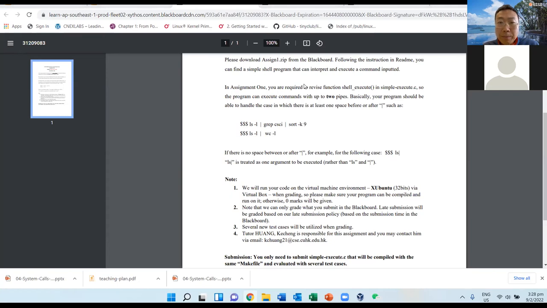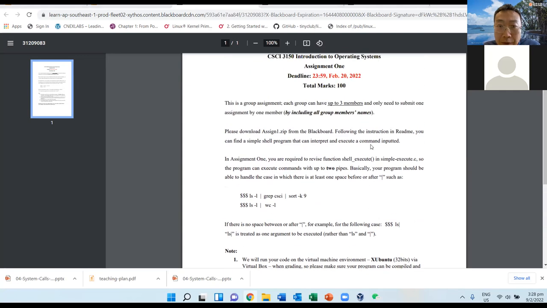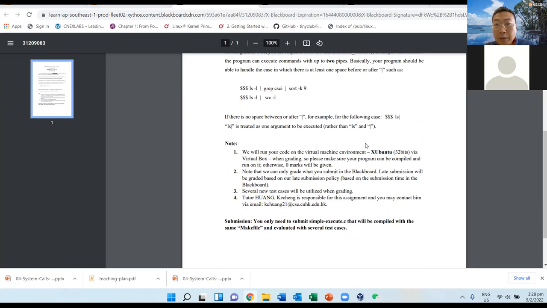There's a confusion about the space between the commands. I think we don't need it when you use a string. After you go through this assignment, you will understand. Generally speaking, when we divide those commands, we need to decide which one is a delimiter. So we use spaces to separate all those commands. For example, ls followed by a space, then ls is a command. If we use ls with a vertical line and no space, that means we will treat them as one command.